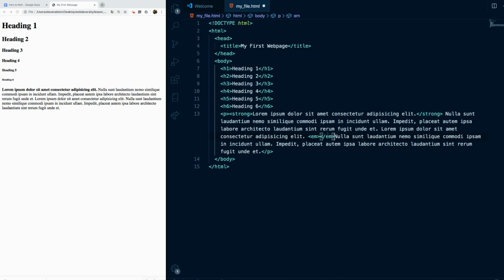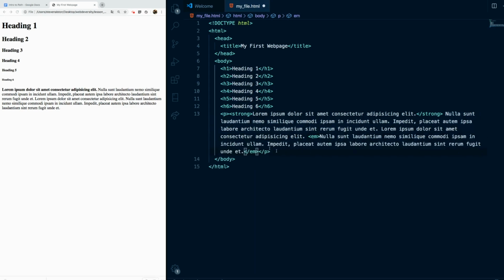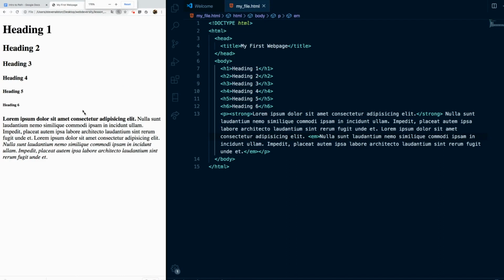So what I want to do again is select the text that I want inside of that and cut it and then paste it inside of the EM element. So now all of this will be italicized over here. So let's refresh, and if we look on the right side, we can see that's all italicized. I'm going to zoom in on that right side a little just so we can see things better.